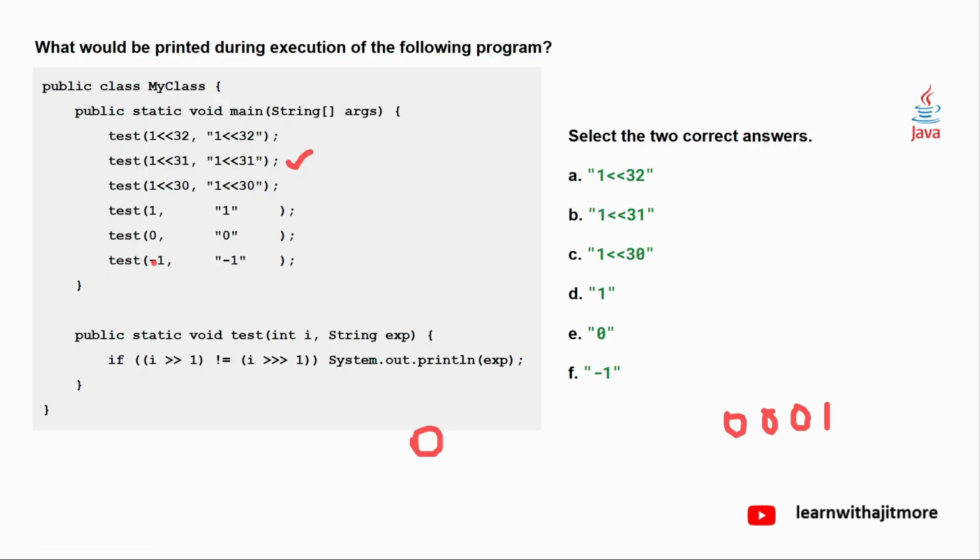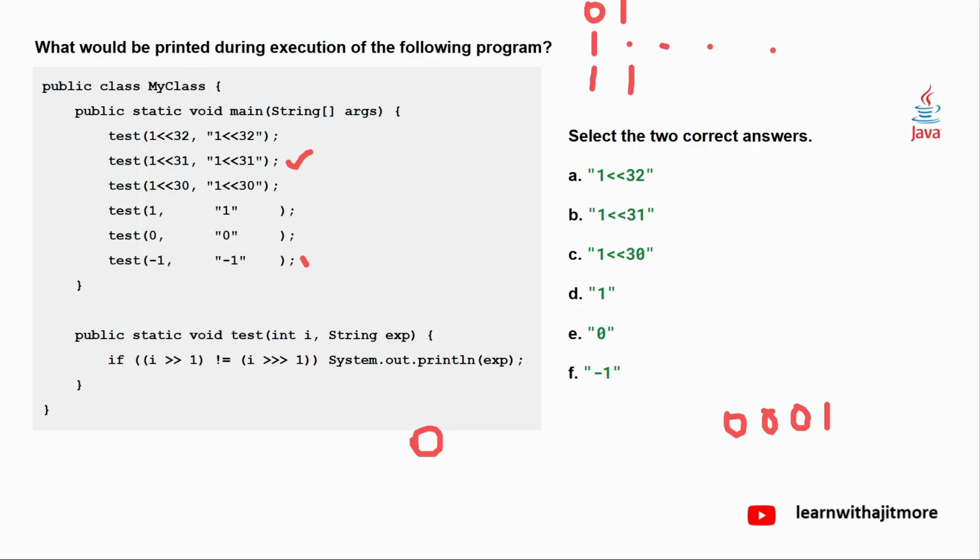But about minus one, it's so easy to remember. Minus one means it is negative. And when it is negative, its sign bit is sure going to contain 1. Whatever the bits are, the sign bit will be 1. So if you shift it by two greater, this one will come here and the old one is dropped. And if you do it by three, that one will come here, but here zero will come. So tell me, will the answers be different or same? Different.